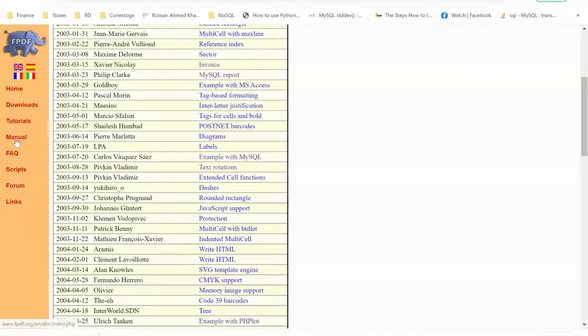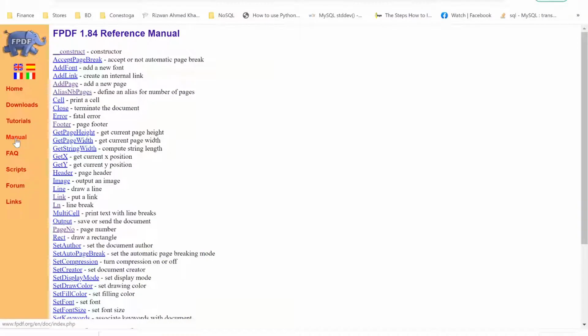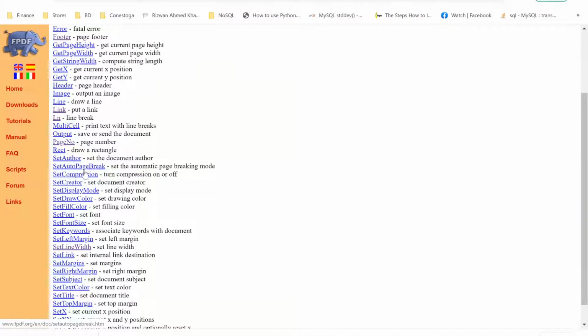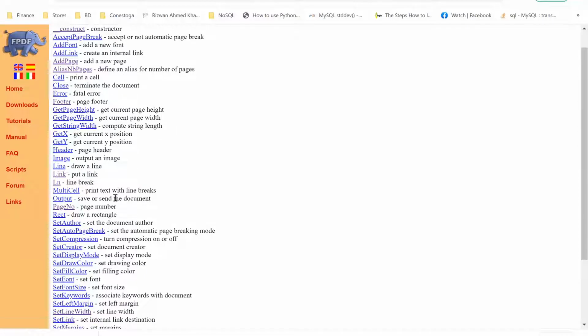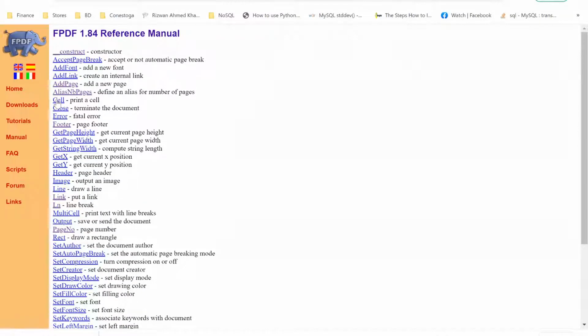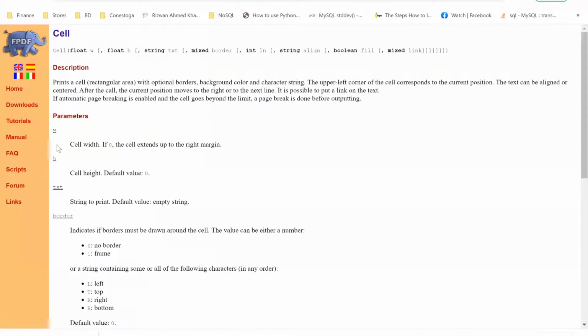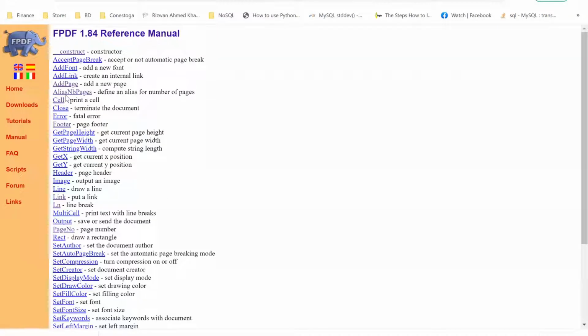Also, in the manual section, you can find all those different functions that we'll be using in the code section. If you're confused with any function, how it works, mostly we'll be using this cell function. We'll be using alias NB pages, add pages, cell, footer, and header.